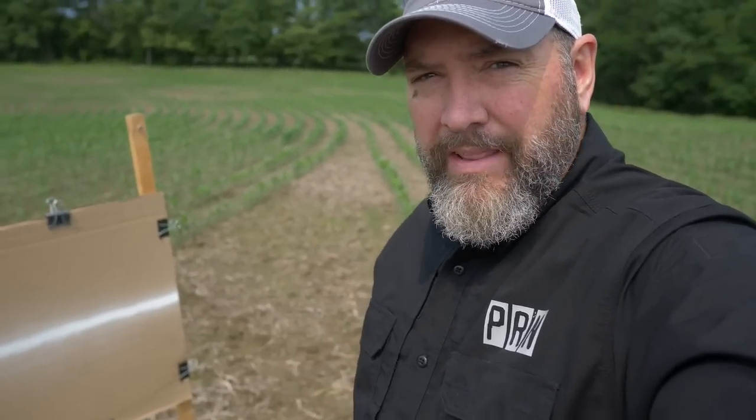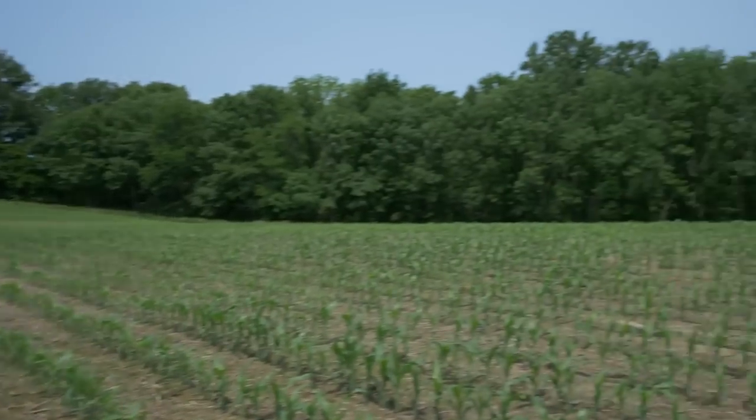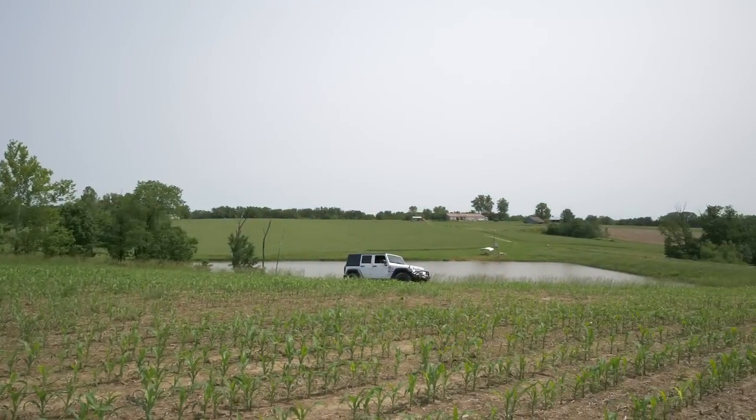So as you can see here guys, I've got a target that I've just drawn up a waterline on — a horizontal line. This is at 600 yards. All I want to know out here is how far above or below that line my drop data ends up being. So basically, I'm going to zero at 100 yards, and then I'm going to punch in my velocity and all that kind of stuff from the chronograph into my Kestrel. I'm going to get a drop data solution, I'm going to fire at 600 yards, and then we're going to measure the offset. And then we're going to adjust the Kestrel — I'm going to show you how to do that so that your drop data matches up as close as possible.